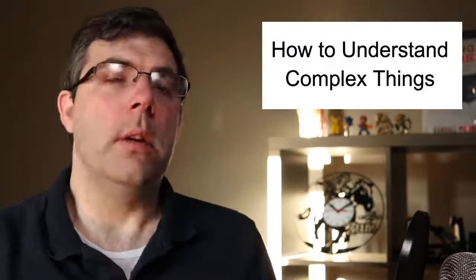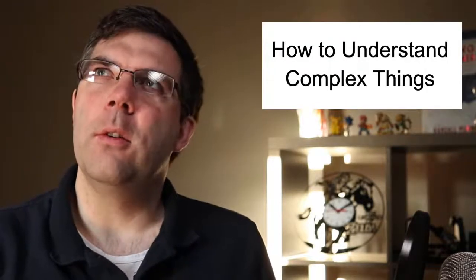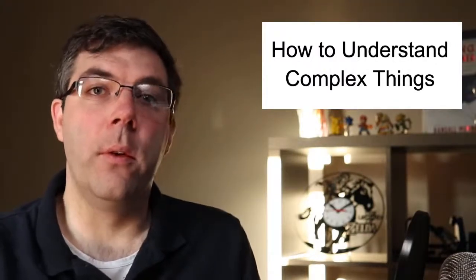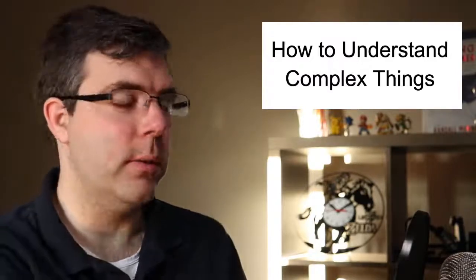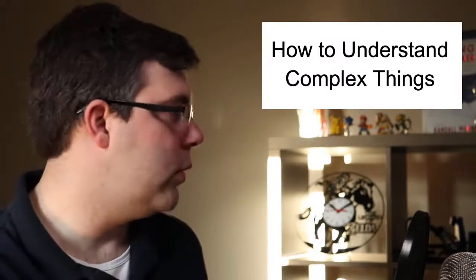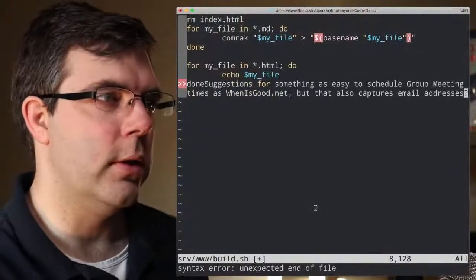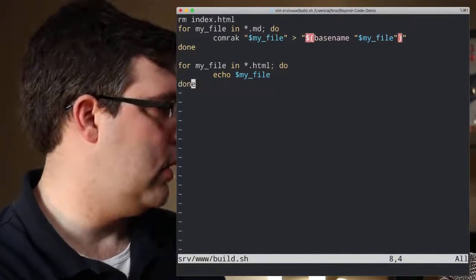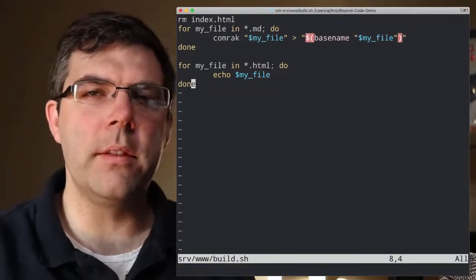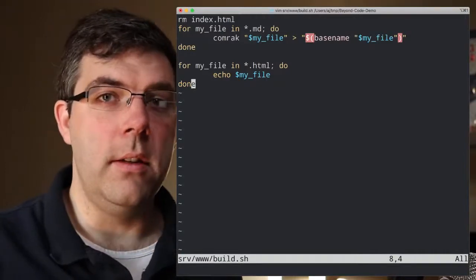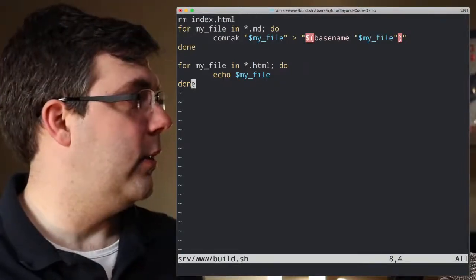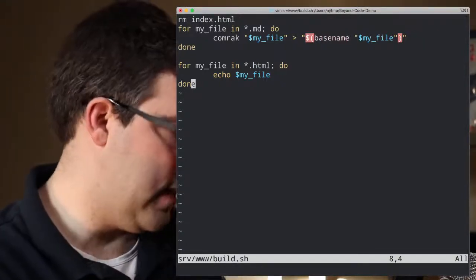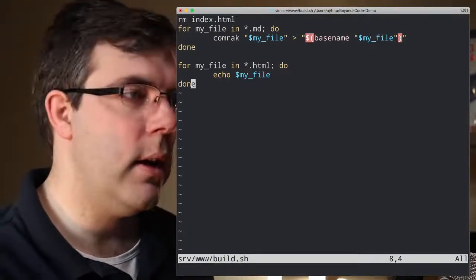I was listening to a book called The Software Developer's Complete Career Guide or something like that by John Sonmez, and he was reiterating this point of how to break things down so that you can understand them. Because when you look at code, let me show you some atrocious code here. There we've got some code on the screen. And this is difficult to understand because there's a lot of symbols and there's a lot of stuff that you wouldn't know, obviously. Let me get back to our main screen.